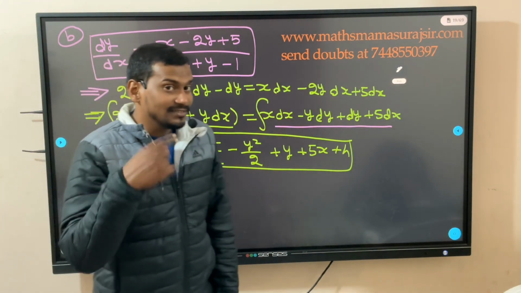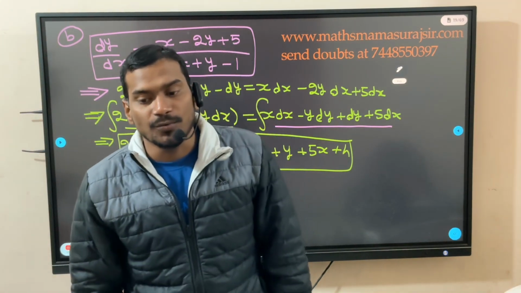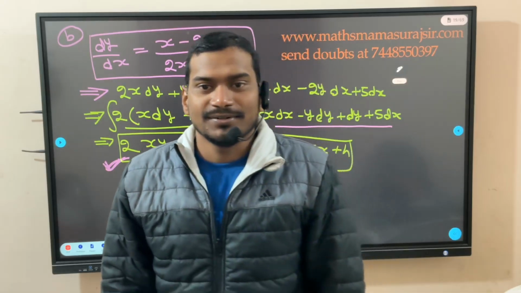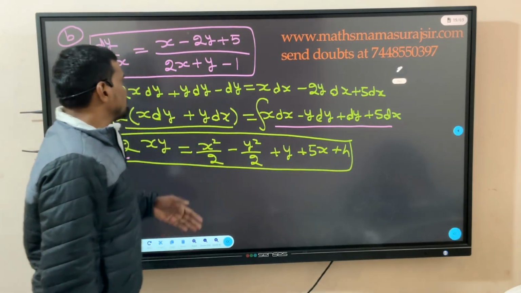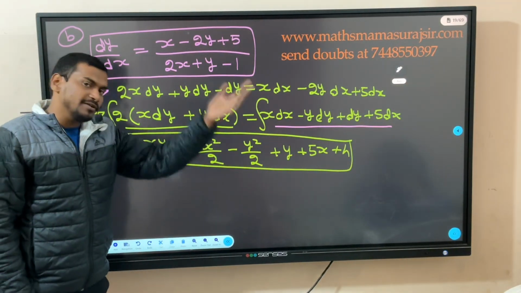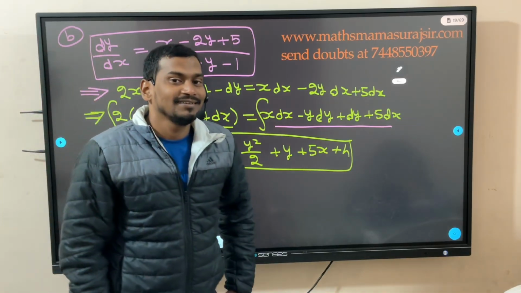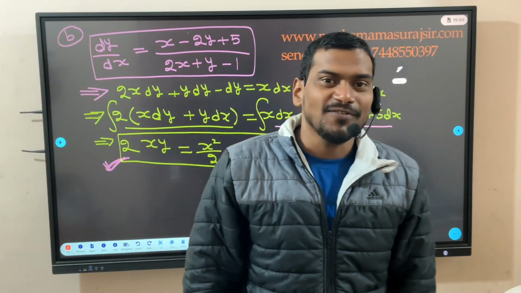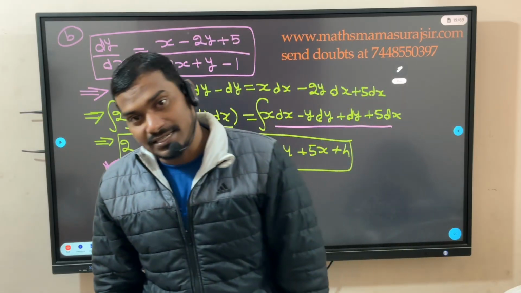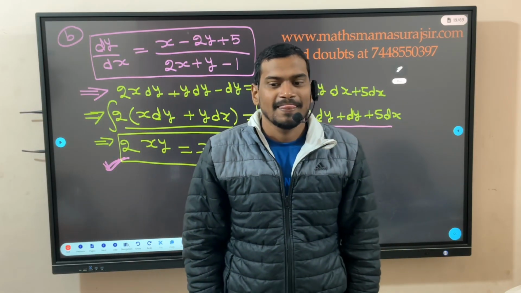Don't take it like homogeneous that way, no. Because b1 plus a2 equal to 0, now we are able to finish in 2 steps. Why would we go that way? That way also you will get the answer, but it will take lots of time, and we are preparing for a time-based examination.